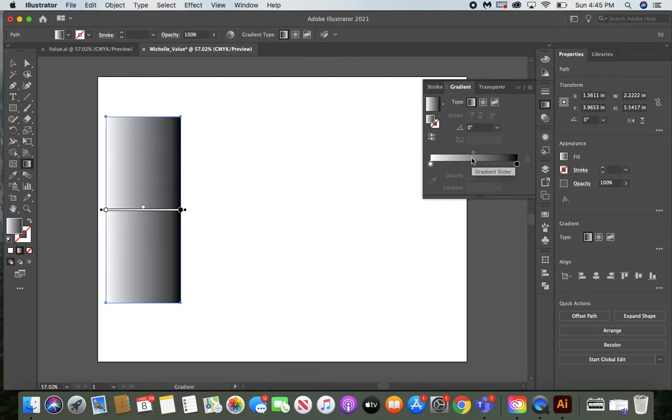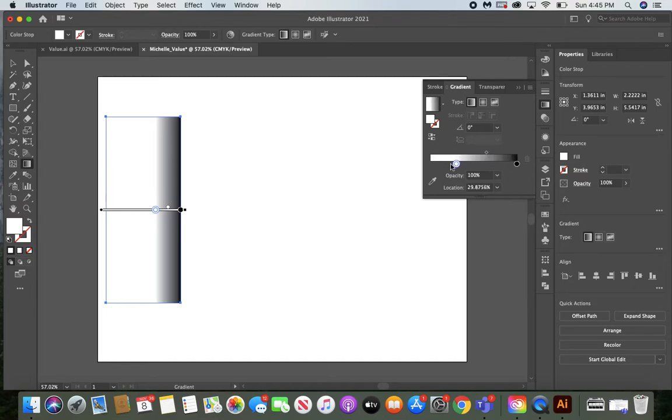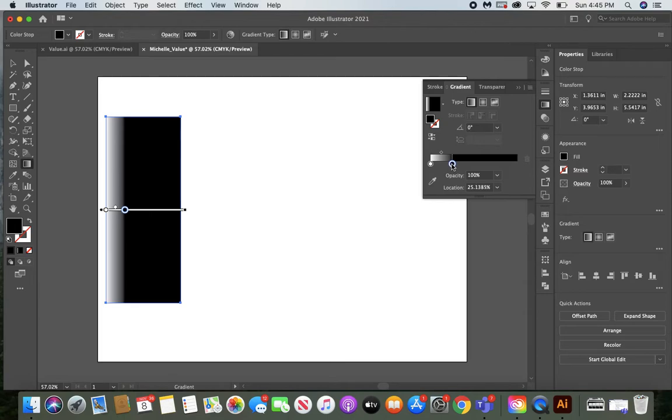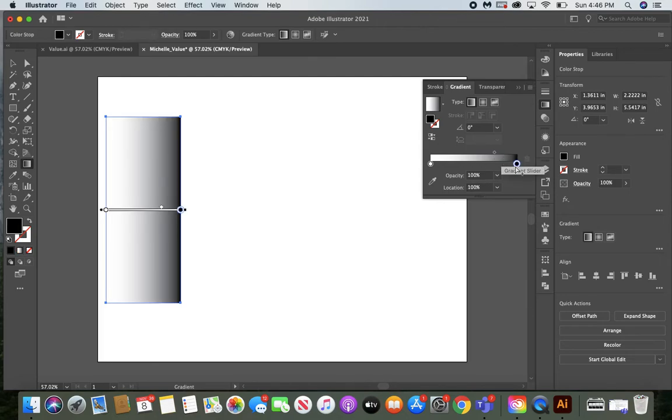Now let's look at the slider bar. So on the gradient slider, on the top, we can choose to move our white. We can slide our white to where it goes all the way over. We can move it back. We can move our dark over. So we can change that transition from a smooth transition to a harsher transition. We can even use this little diamond on the top to control that transition as well. So we have a lot of flexibility with our gradient tool. But for now, let's go ahead and just put it back to the original.